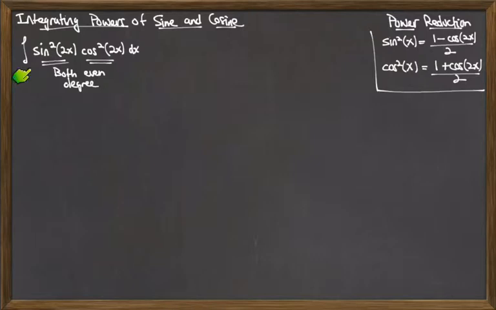In this case, I'm going to replace both instances of sine squared and cosine squared with their respective power reduced versions on the right hand side. However, notice the angle is 2 times x, so when I apply the identity, twice the angle will be 4 times x. Let's do it in the first instance. Sine squared will be replaced with 1 minus cosine of twice 2x, that will result in 4x, all over 2. I then do the same thing for cosine squared of 2x, the only difference being the plus in the middle.